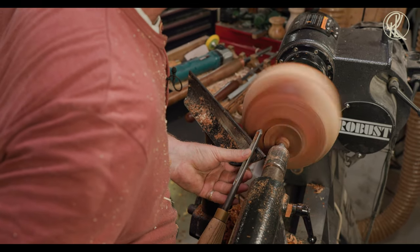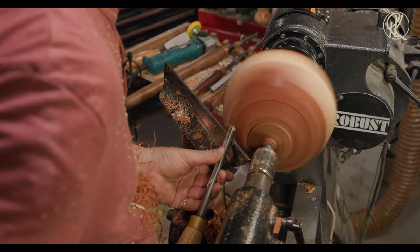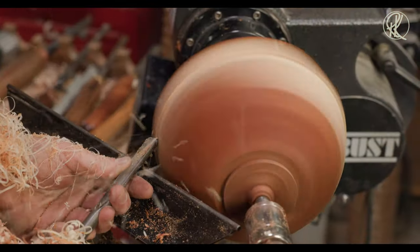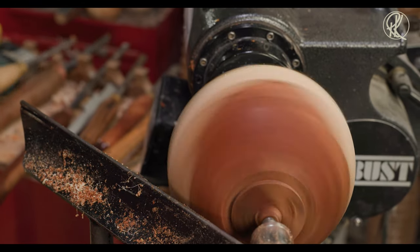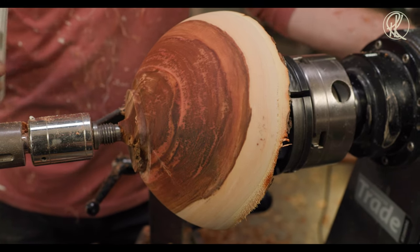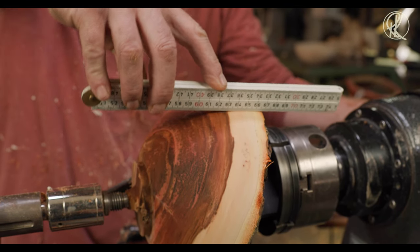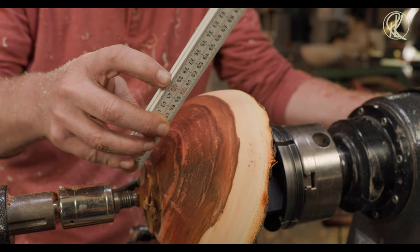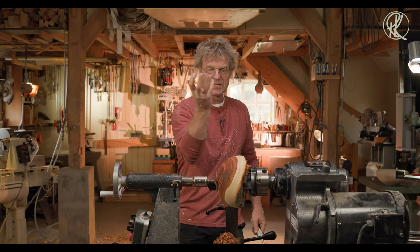Nice finishing cut again. That's what I like better. Always when I make natural edged bowls, I say, also to the people in the course, I always try to keep one radius over here. So not first a flat, straight line and then a small curve or something. No, one curve going from the bottom to the top. The pro of that is that no matter on what side you look at the bowl, it always looks good.